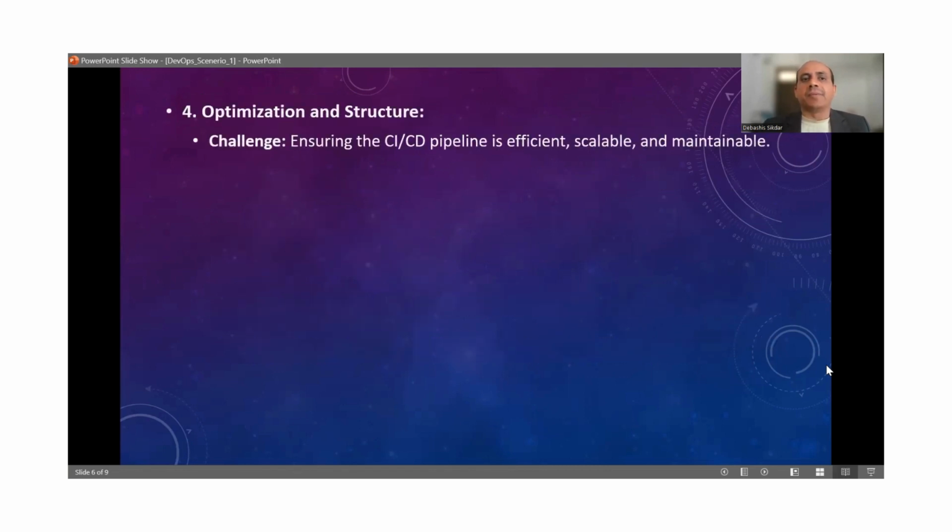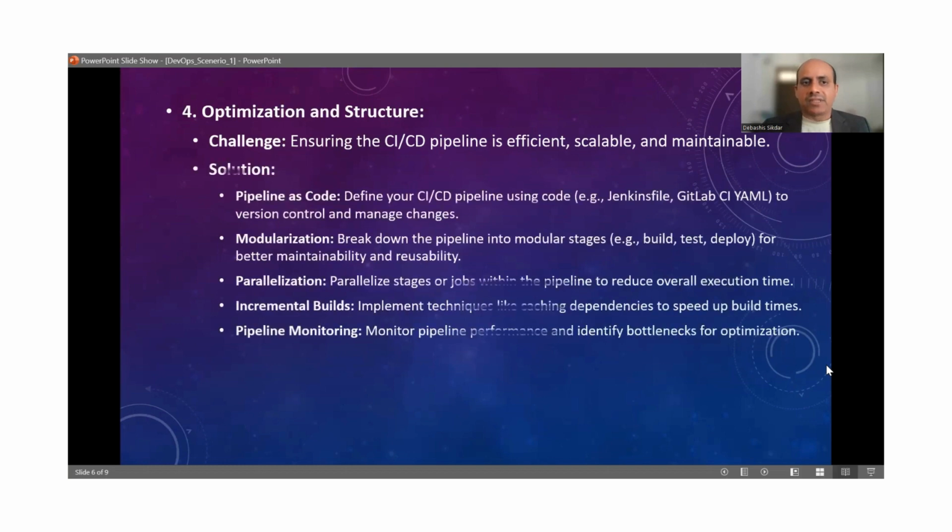And the next step, optimization and structure. What kind of challenges are there? Ensuring the CI/CD pipeline is efficient, scalable, and maintainable. For the solution, pipeline as code: define your CI/CD pipeline using code like a Jenkinsfile or GitLab CI YAML file, with version control to manage changes.